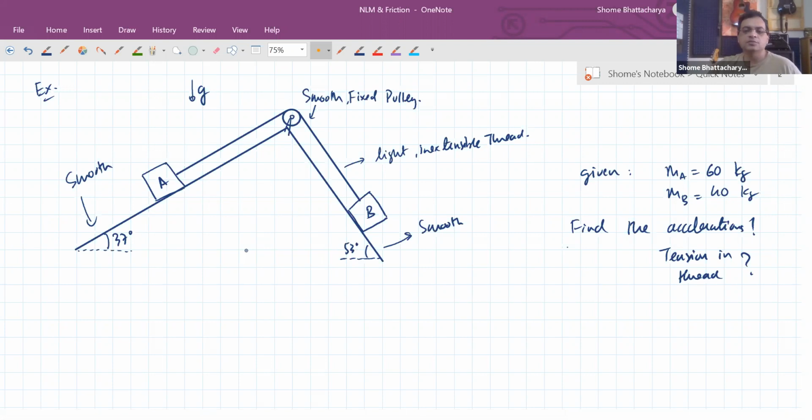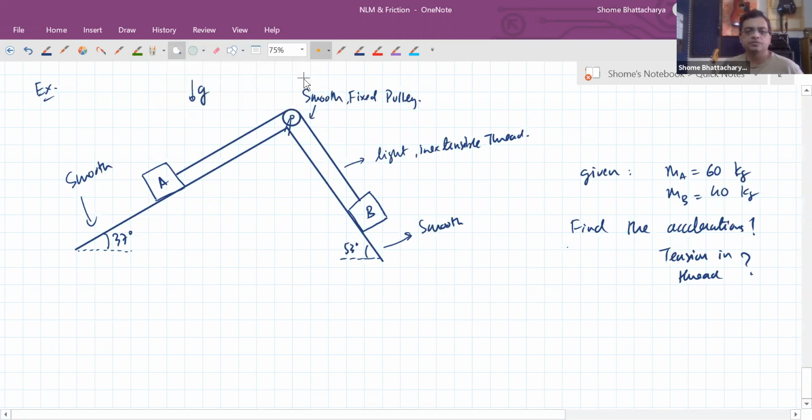If the acceleration on solving comes out to be a negative value, that means the direction of acceleration just has to be reversed. So either way, it's okay. We can analyze from the force components and actually find out before we solve our equations what the correct direction of acceleration is. Or, on the other hand, we can just assume some direction of acceleration and solve our free body diagrams with that assumption in mind. If we get the value of acceleration with a positive sign, then our assumption is okay. Whereas if we get it with a negative sign, that means the direction of acceleration is reverse of our assumption. So these are two different approaches we can take to solving this particular type of situation. So I will discuss them.